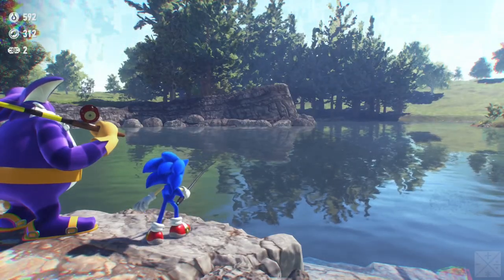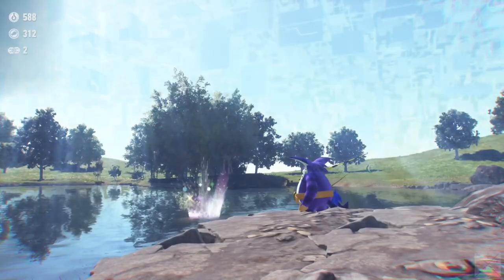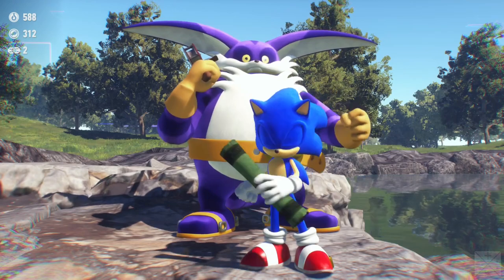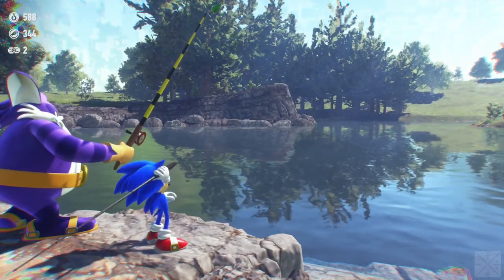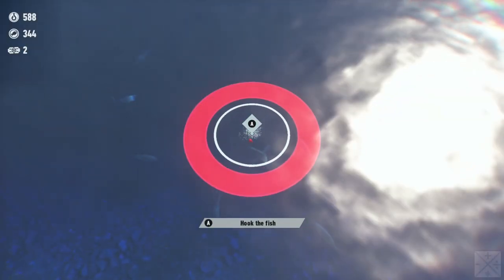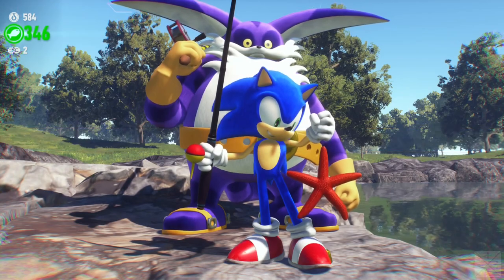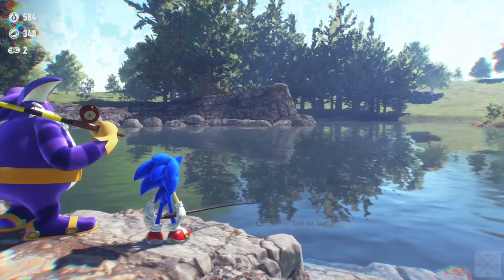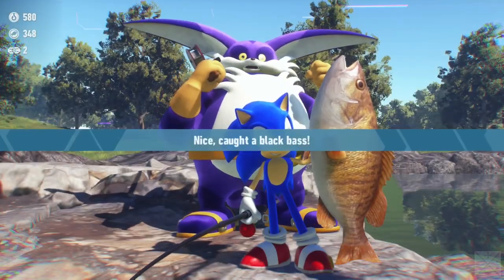4 tokens for an acorn. A twig was 12 tokens, but an acorn's only 4? I think an acorn would be worth more, since you can conceivably get a whole tree out of that one. Oh, a shiny one. Haha! The other scroll. Okay. Do two more fishings and then spend our hard-earned prizes. A starfish. Black bass. I think I already got that before.